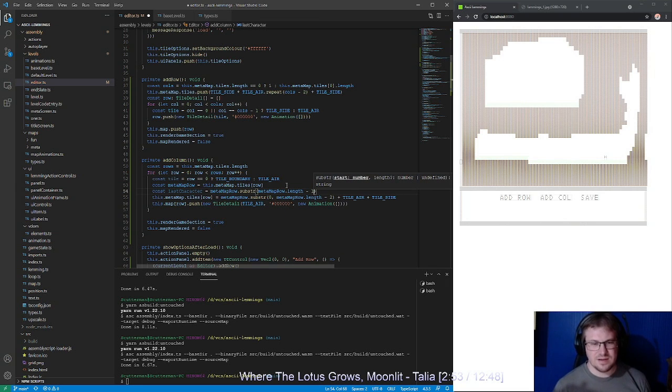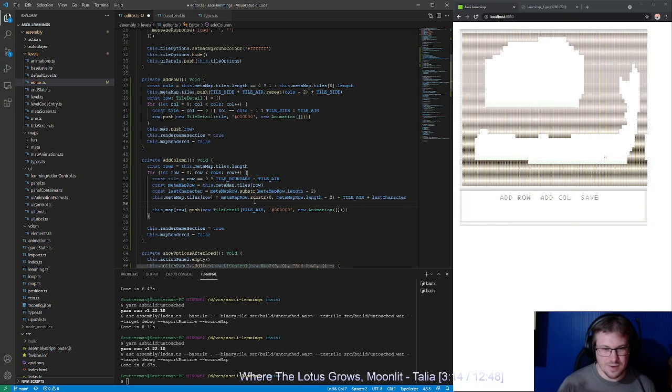Okay, I think -2. Let's see if this works. So we take the last character off, and then we take everything else. It's just crazy enough to work.